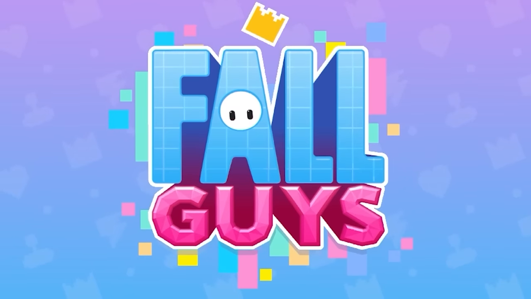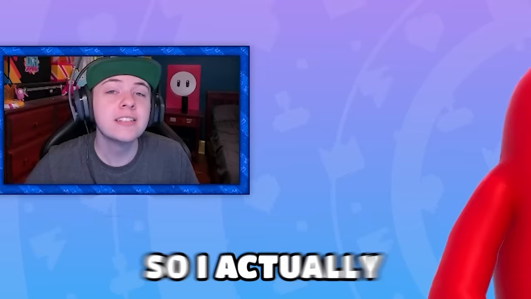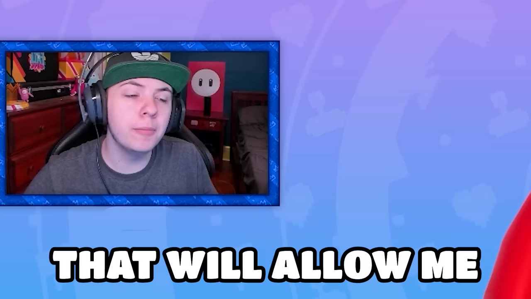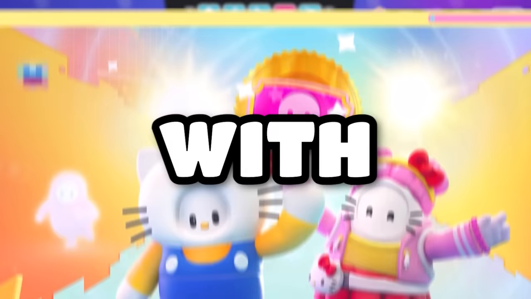Fall Guys Season 4 is finally here. It literally just came out at the time of recording this video, and we're gonna be checking it out. In this season, they added 20 new maps. So I actually have a challenge for this video that will allow me to check out most of the new levels and also check out the new Fame Pass. First, I'm gonna unlock the entire Fame Pass, and then I'm gonna try to win a game with every Fame Pass skin. So let's go ahead and get the new Fame Pass.